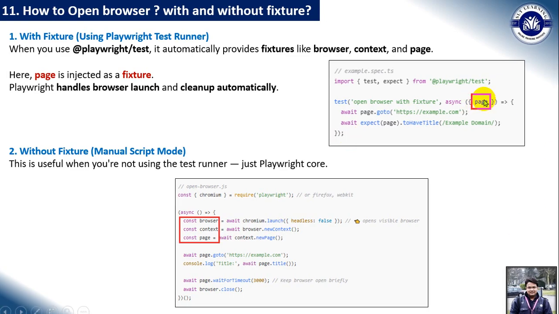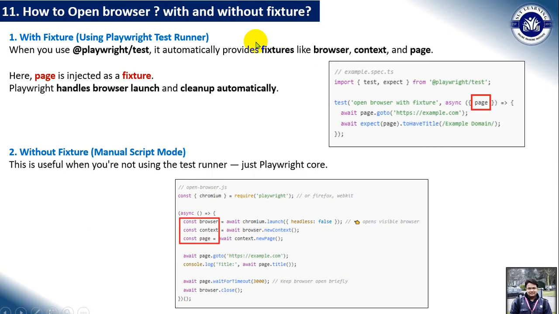Over here, page is one of the fixtures that works like an object, and using page you can utilize all the methods and functions throughout your test case, like page.goto and so on. Another fixture, browser, will automatically set up the browser, context and page, and all those things are other fixtures in Playwright.